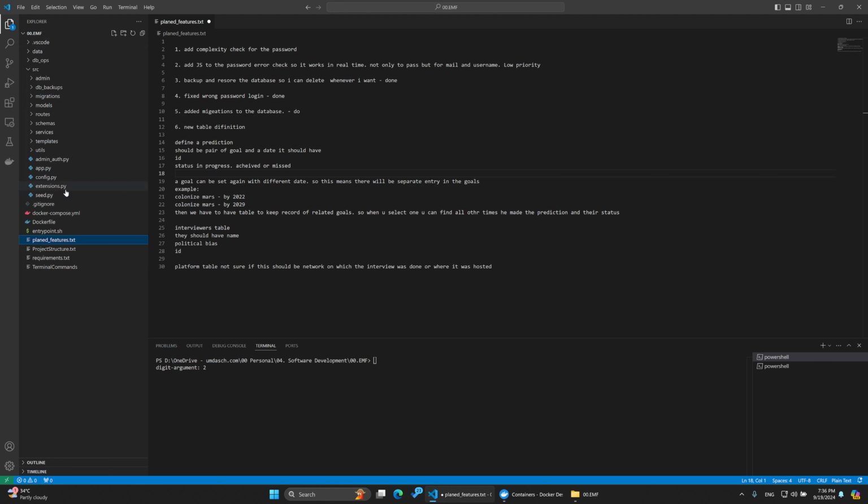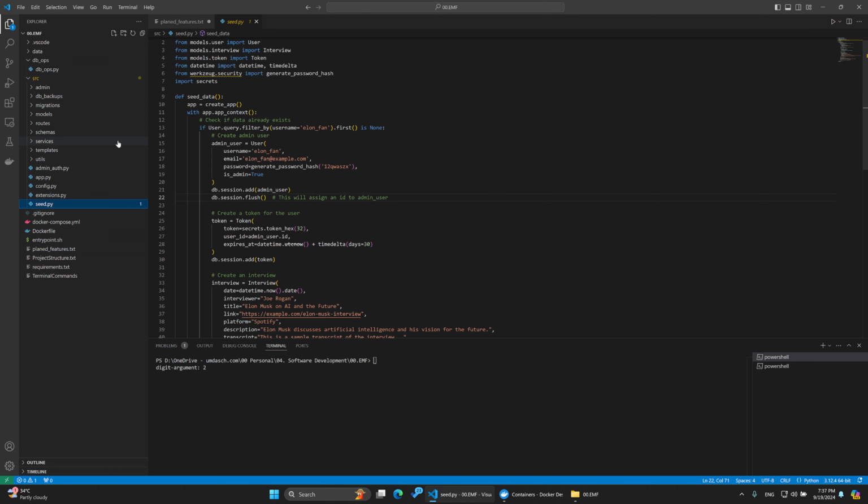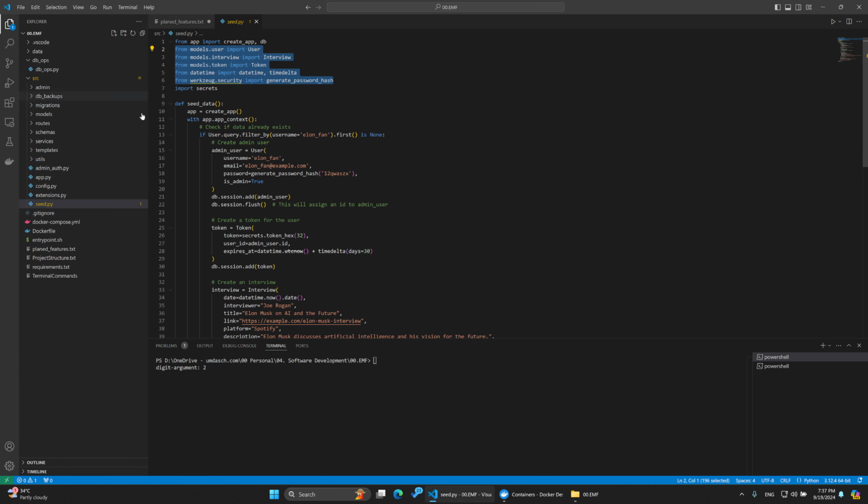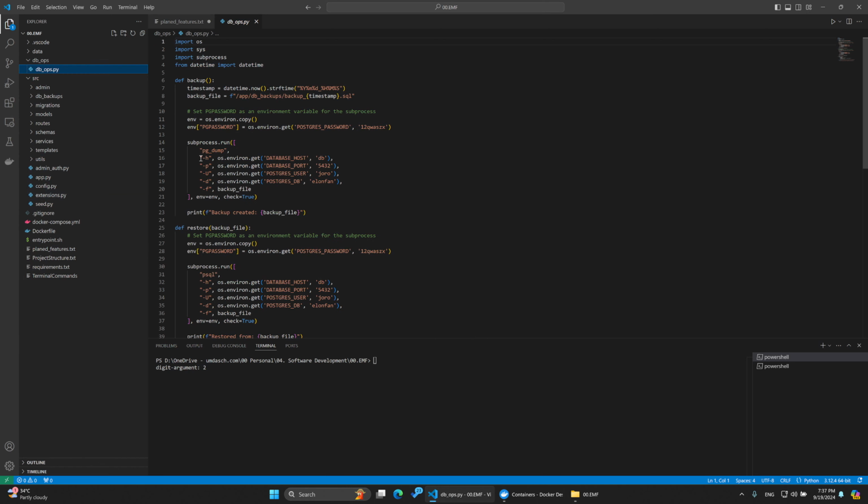The other thing that I did is I rearranged the structure a little bit. So I made this dbops, and this is where I saved the backup. I wanted to save seed.py and all other things separate from the source code, but it turned out that seed.py cannot be in another folder because it uses everything from the application. It loads the models, the app, and all these things. So I had to return it back. I'm not really sure that this is any kind of improvement. Basically, this is the script that does the backup.